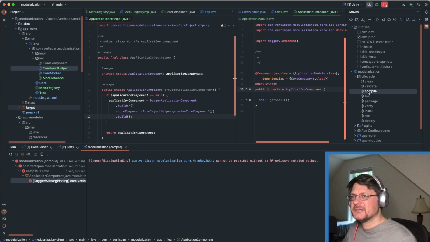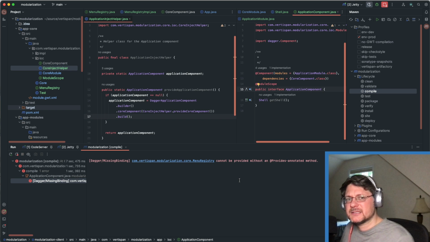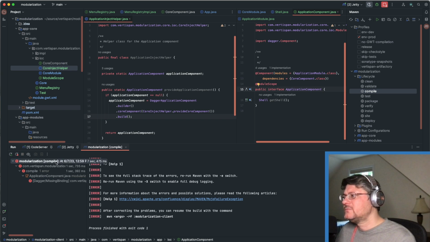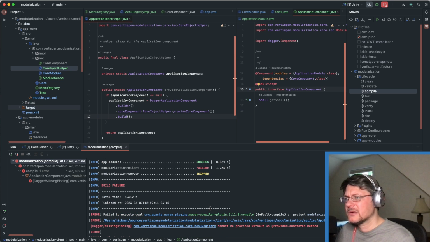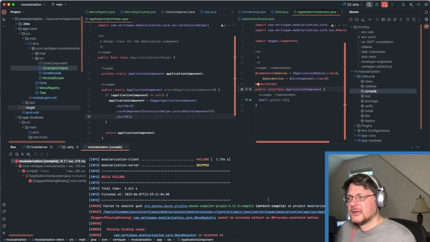It's important to do the other compilation because that's how the annotation processor is going to run. All right, cannot be provided without a provides annotation. Core component. Let me just double check my notes.